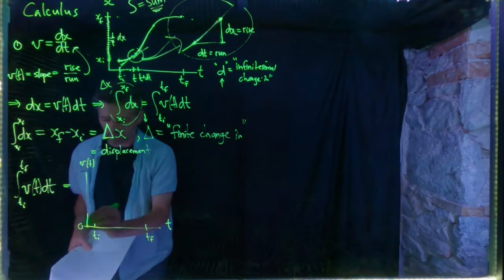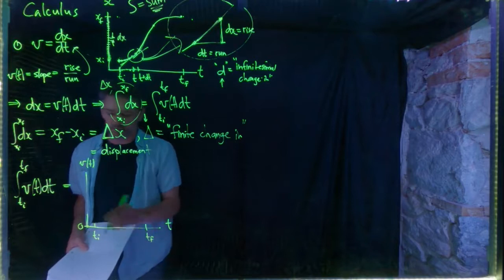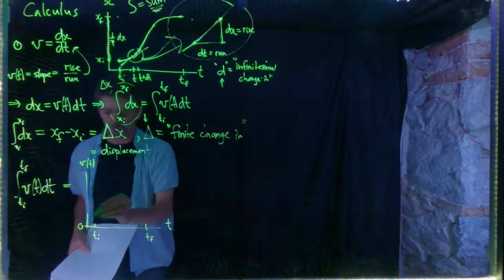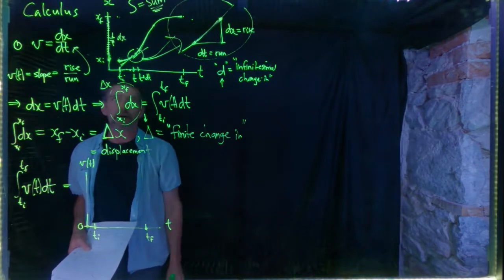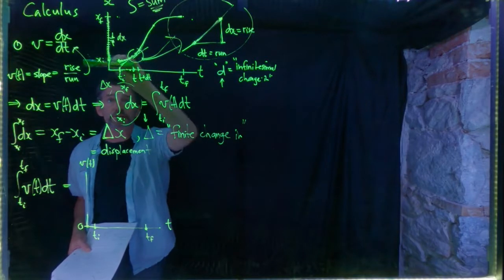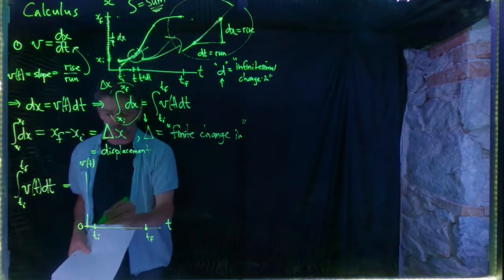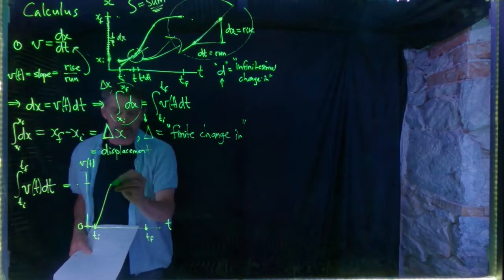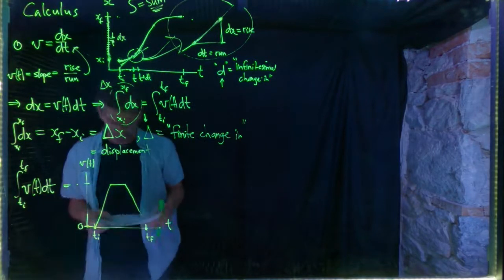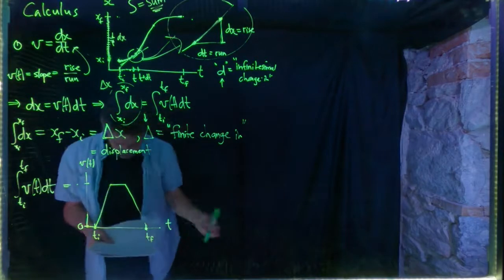And let's put 0 over here on the velocity graph. This was the initial velocity, the initial slope was 0, the final slope was 0, so the initial and final velocities are both 0. Okay, and that velocity steadily increased. Velocity is the slope of the position versus time. That velocity steadily increased until it reached this coasting velocity, and then it had that constant coasting velocity for a while, and then the velocity steadily decreased as you applied the brakes and came to rest again. So that was the velocity versus time graph.